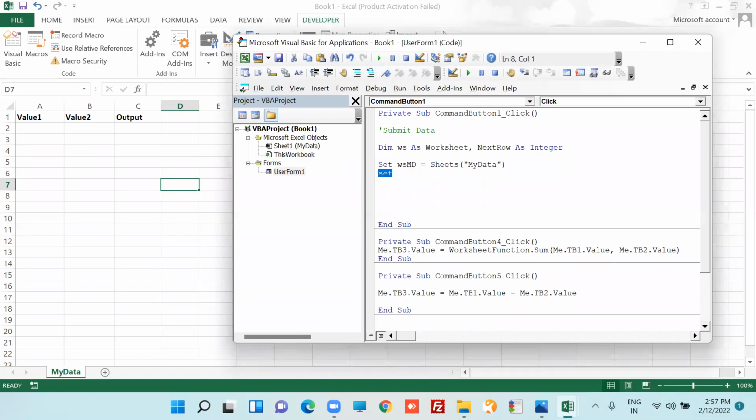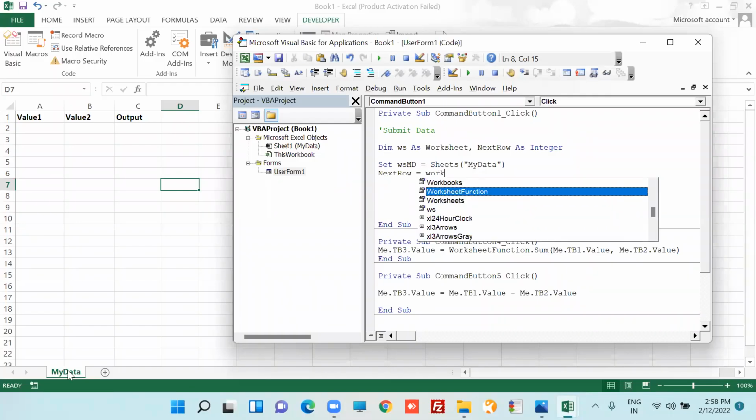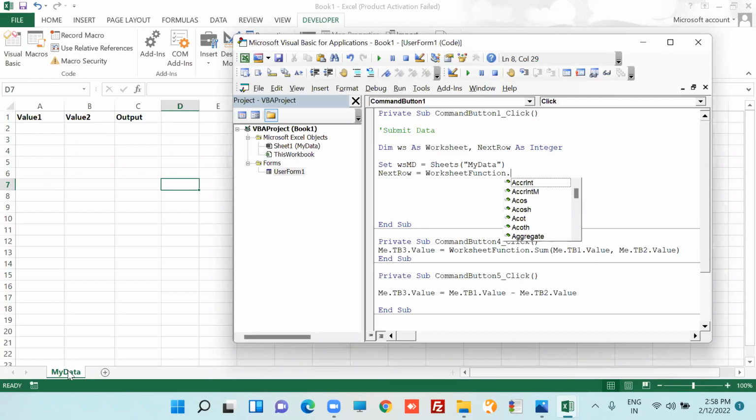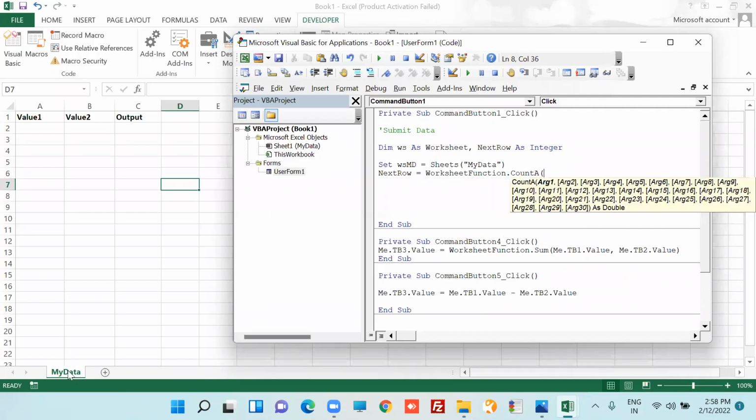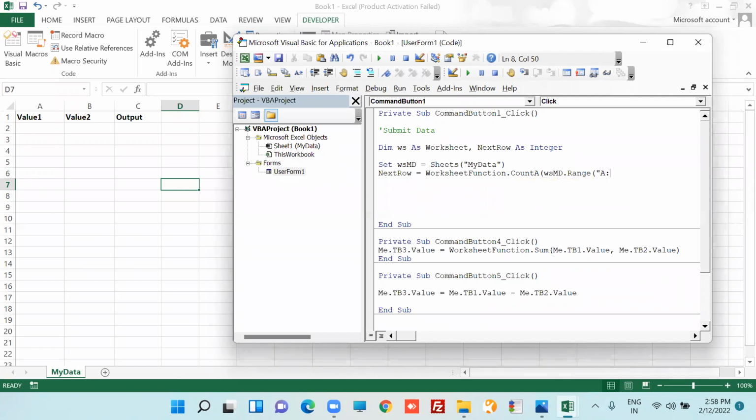Set next row equals to wsmd dot range. Next row means worksheet function dot count a wsmd dot range a plus 1. This is my next row.